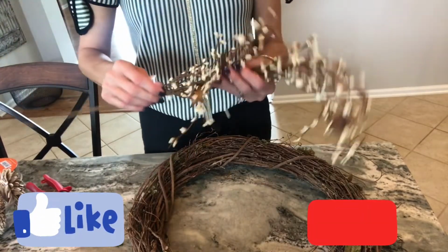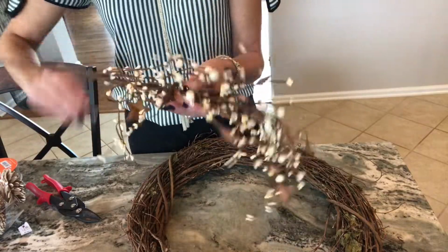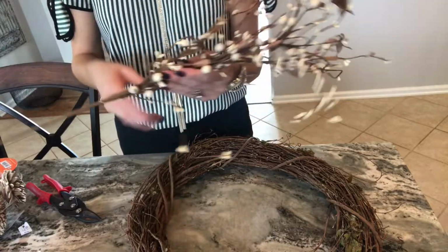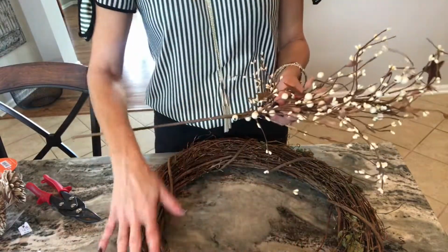So the first thing that started my interest was this kind of cream color, I don't know, little berry vine. So I'm going to add that first. I'm going to use hot glue and attach it.